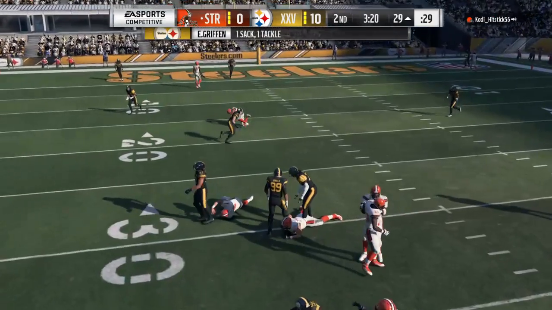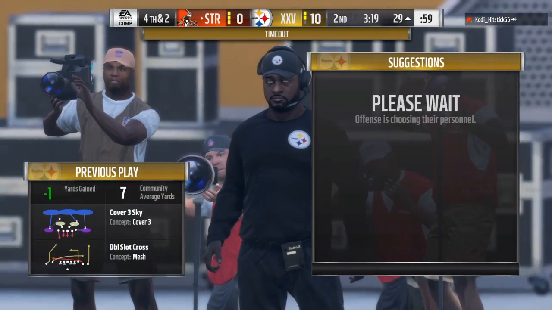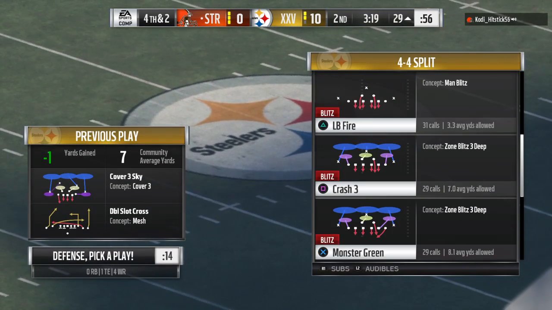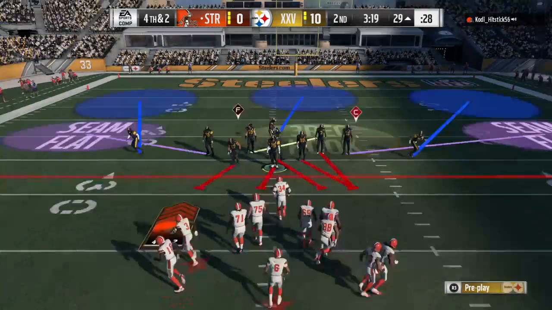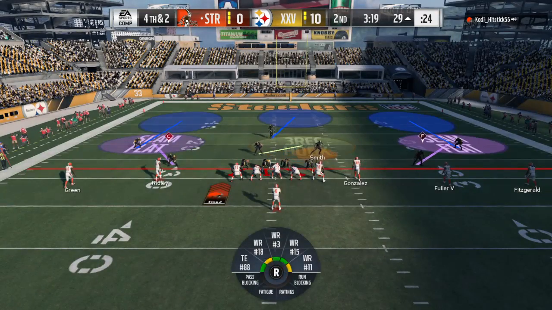You better fix that, boy. They got him for a sack. Now the Steelers put a stop to the action with a timeout defensively. They'll have two remaining as we step aside here in this second quarter. Say no to the 46-yard field goal try.